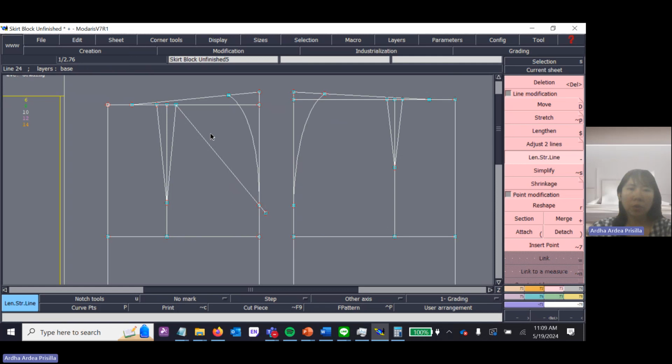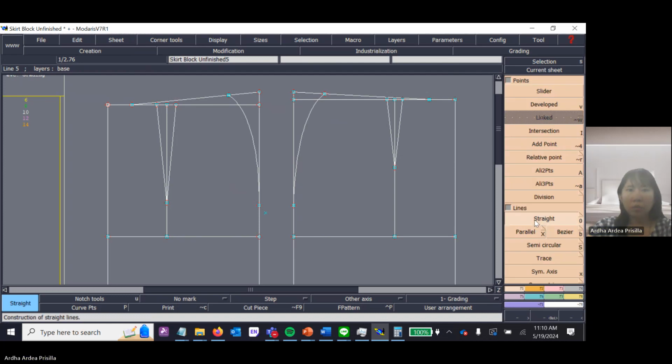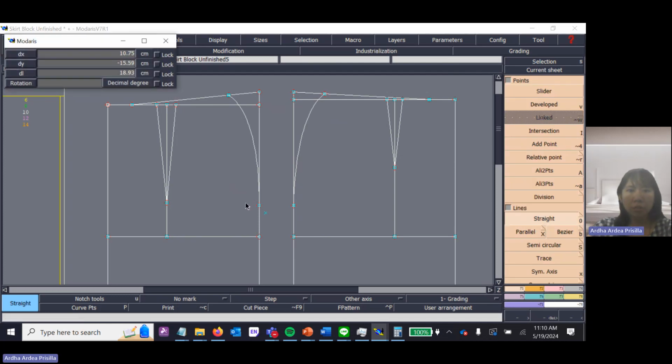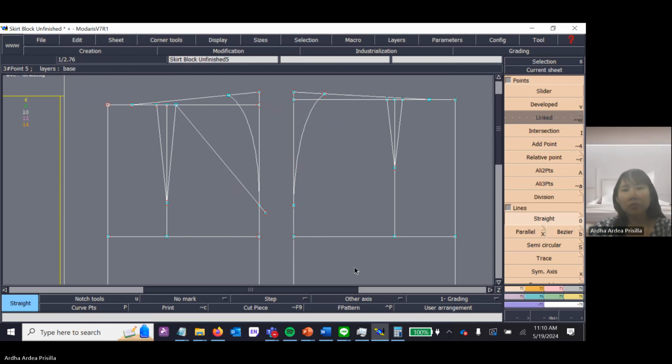Now you have your 22 centimeter length. I want to make it into one line, not two lines. That's fine, because we can just delete this line and you still have the point here, and you can just make a new line from the original point to the new point. This is the 22 centimeter length line.